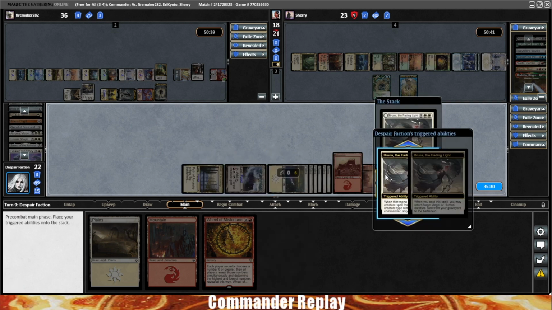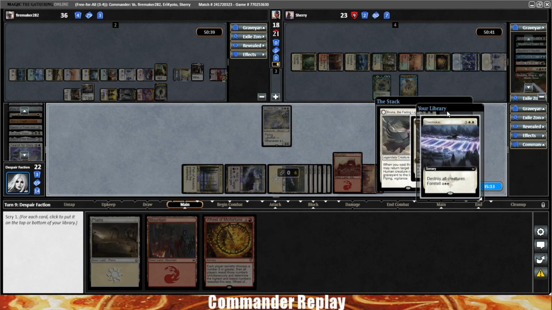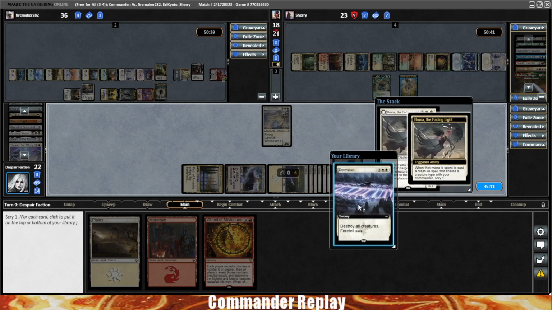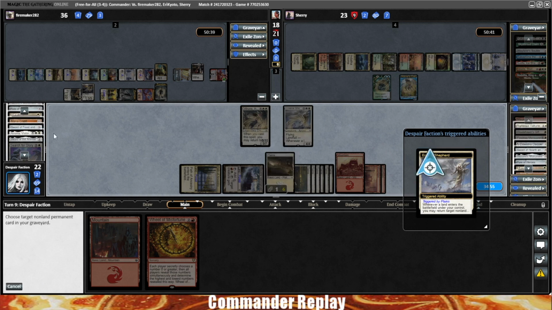Cast Bruna. We get to scry 1 and we get to bring something back. Bring back an Ameria Shepherd. Scry 1, it's a Doomscar. We do need a Doomscar, as a matter of fact, so keep that on top. Play a Plains. Ooh, you know what we could do right here? Because we have Doomscar on top, I think I'm going to go Pyre of Heroes.